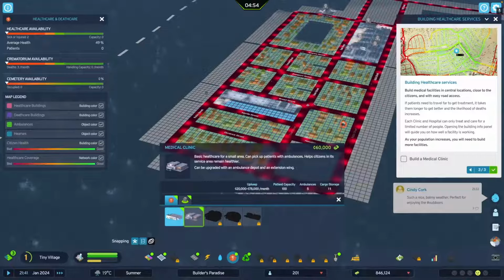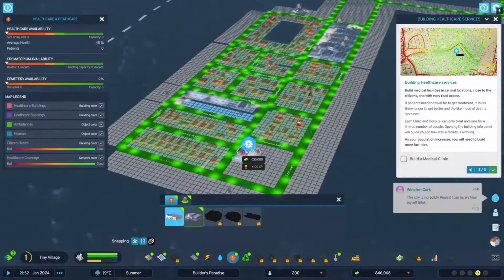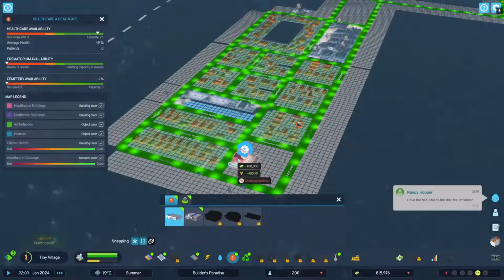We got a medical clinic, and we have a small medical clinic. I think right now there's 200 people. Let's get a small medical clinic, and let's put it kind of right on this main drag. That's gonna make everybody happy.